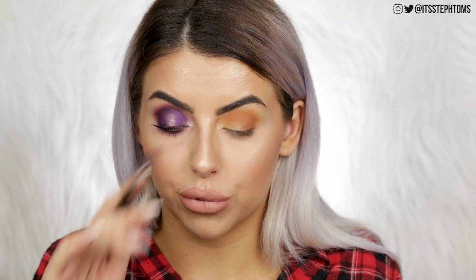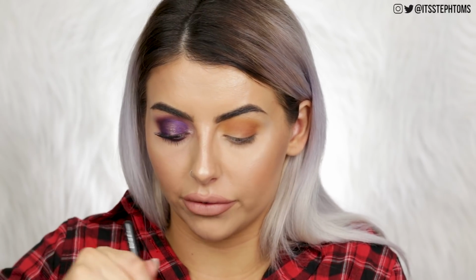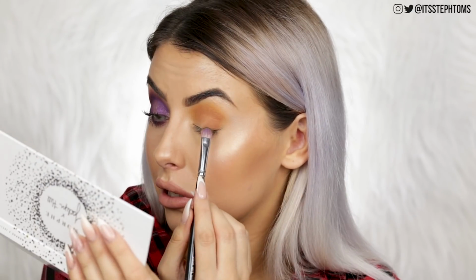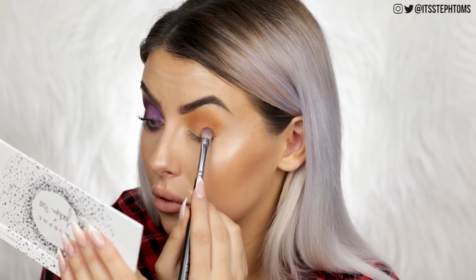So I'm going to go in with Top Secret, the green. I'm going to take that brush that I used the purple on and get rid of all the pigment on there, because again, I want to use the same sort of brushes that I use on the daily. Okay, and I'm going to take Top Secret, which is a matte, so I'm hoping, ooh, that looks like a nice swampy green, which I love. I'm going to see how this performs.